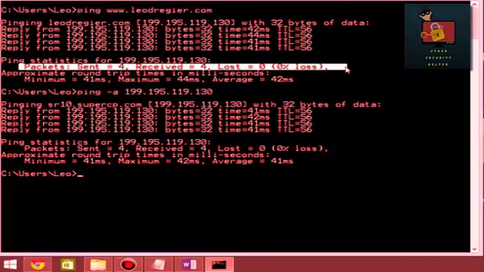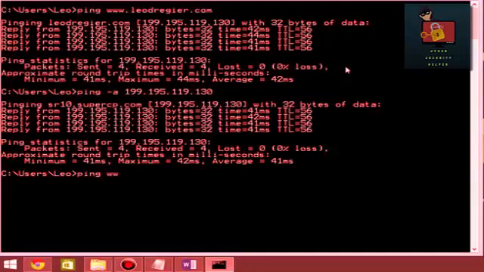Now we can also do this a couple different ways and actually see this command used differently, and this is what I would go more into in the intermediate or advanced style labs. So what we can do is ping www.leodrager.com.